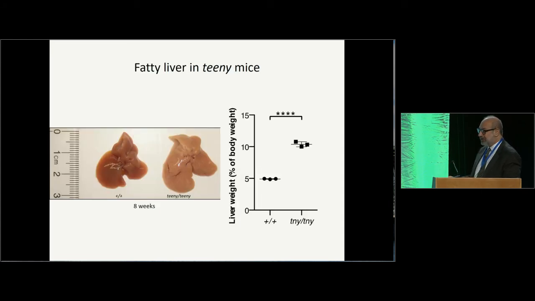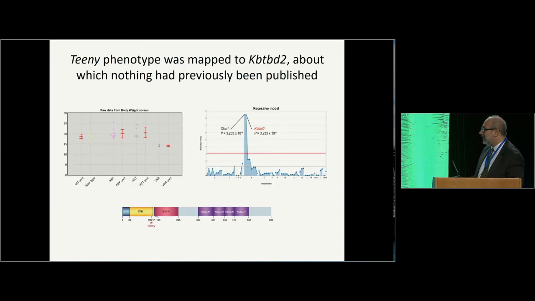Correspondingly, like most lipodystrophic animals or people, they have a fatty liver, and the liver weight is more than twice what it should be for body size. Now, unlike in the old days, we didn't have to go tracking this down by positional cloning. We knew immediately what the causative mutation was with pretty good confidence. There was linkage actually to two co-localizing genes, one a chloride channel, one a putative E3 ubiquitin ligase. And the ubiquitin ligase had a null allele which made us favor it.